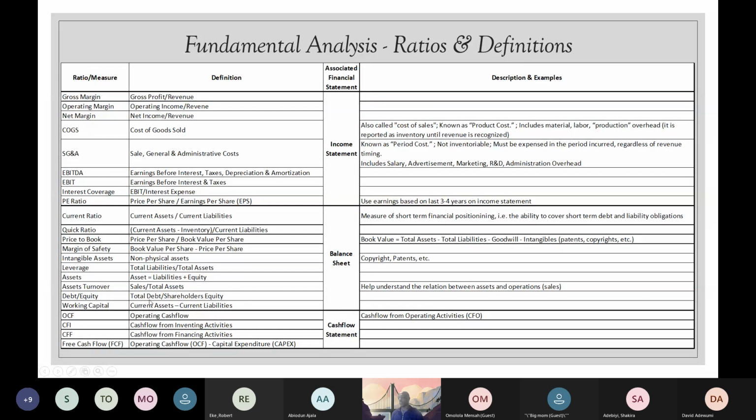The debt to equity ratio, the total debt divided by the equity, just helps you understand how much of the shareholders' ownership in the company is relatable to the debt. If the company has an equity of $100 million, as an example, and they have a total debt of $150 million, even if they sell all the shareholders' equity, it will not cover their debt. So the lower that amount is versus one, the better. Okay, so they're not over leveraging versus the equity.